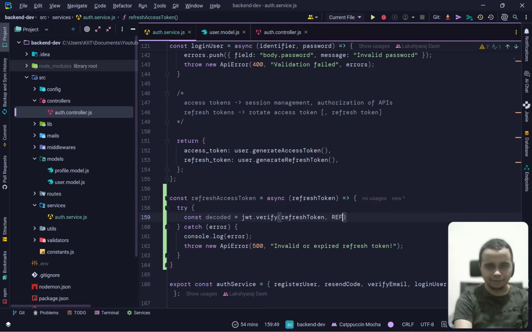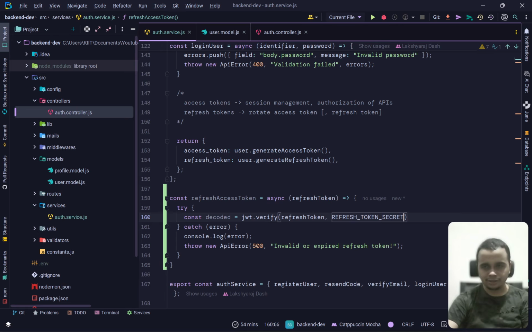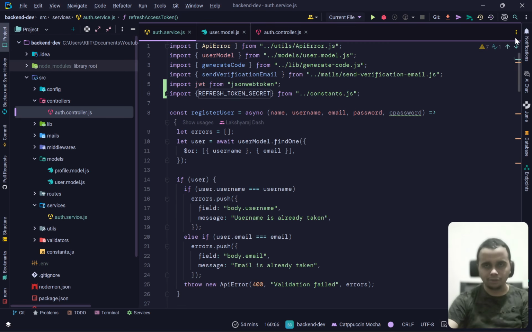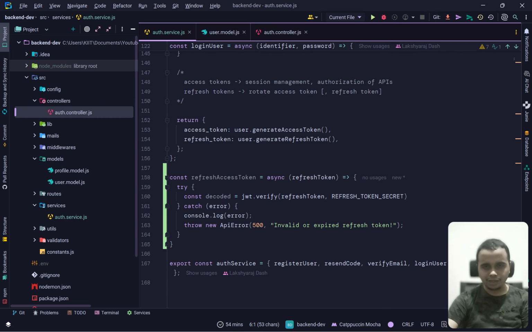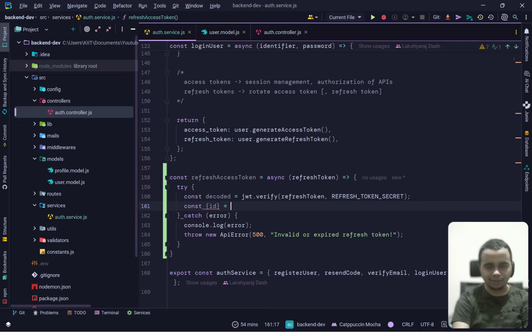The secret is the refresh token secret, which we have inside the constant.js. Now, if we see at the top, it automatically imported that one from the constants file. Okay, now as soon as I get the refresh token, I will go ahead and destructure the ID from decoded. Okay, ID from decoded. Now, what is this ID? This ID is the user ID.